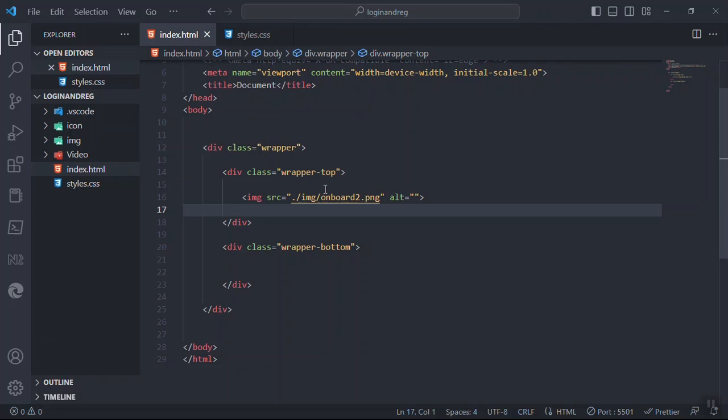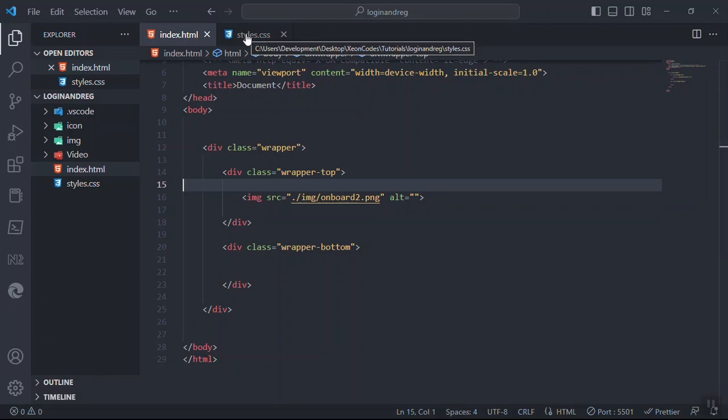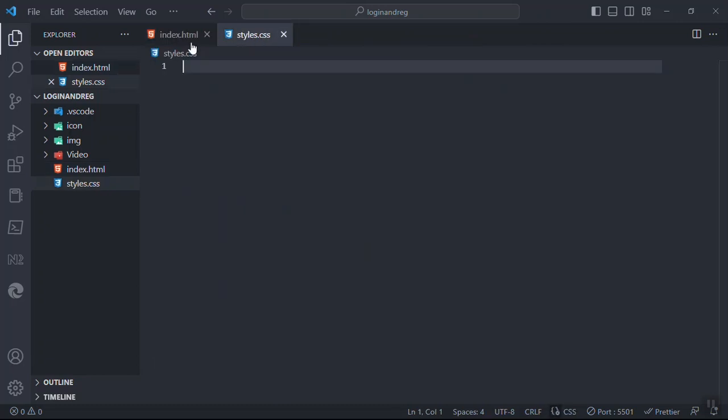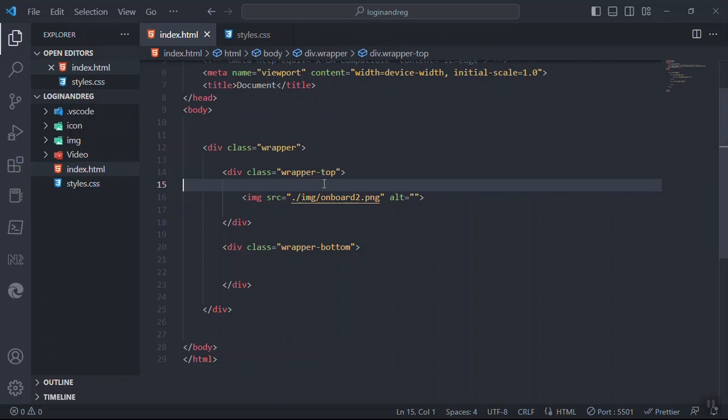If you are watching tutorials on YouTube, other tutorials will just tell you how to design login and registration, and at times they'll just be playing music, and you have to figure out what they are doing. They just explain directly and don't touch some things. That is called a crash course, but this is like a normal tutorial. So I've not touched CSS at all. All right, so let's come to the bottom, the wrapper bottom.